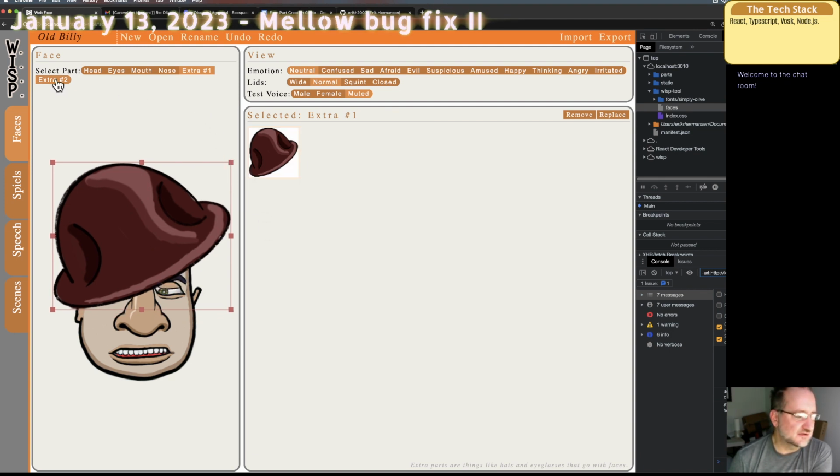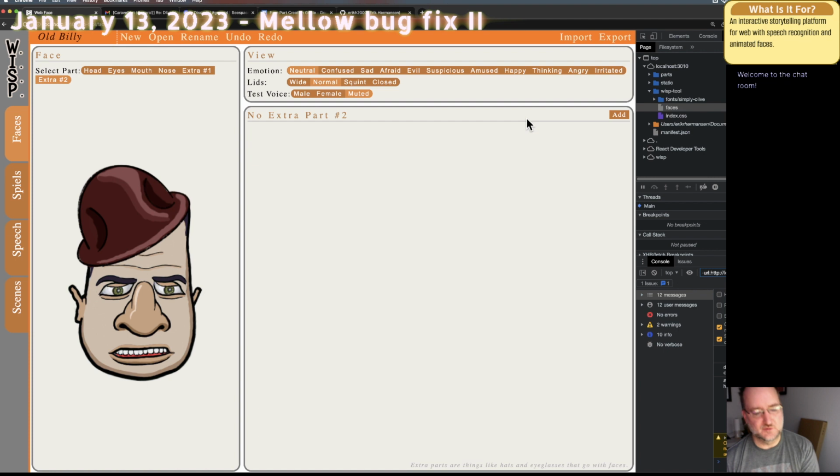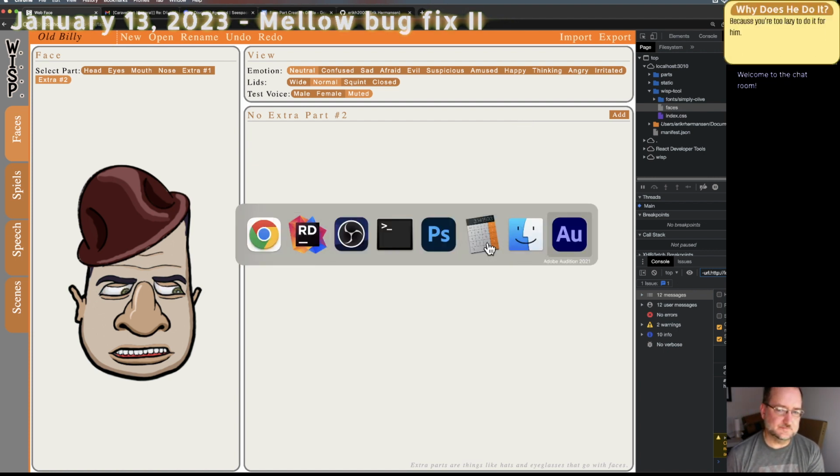At this point, because I've done so much testing, I'm pretty confident about the quality of the code around adding the hat. So I won't dig into that. But what about adding a second hat? Okay, so it's going to be after I click on this add button, what's going to happen? I'll take a look through the code a little bit.